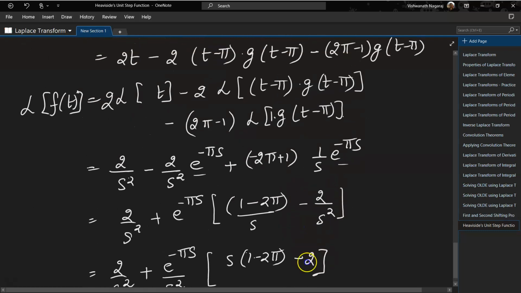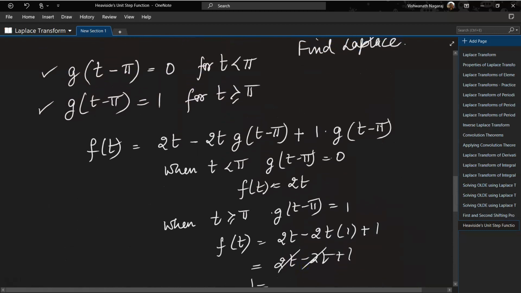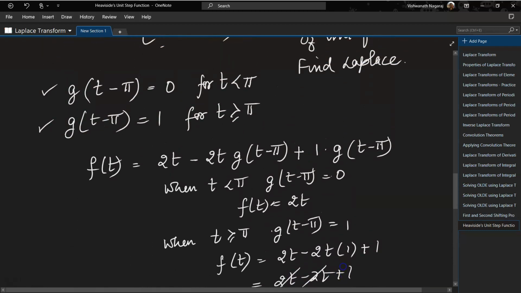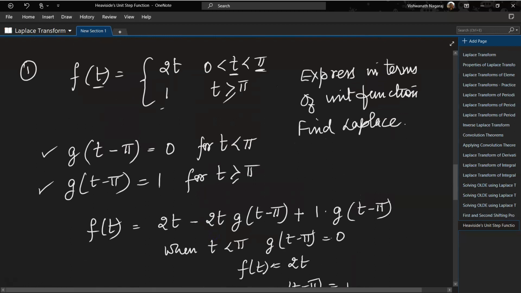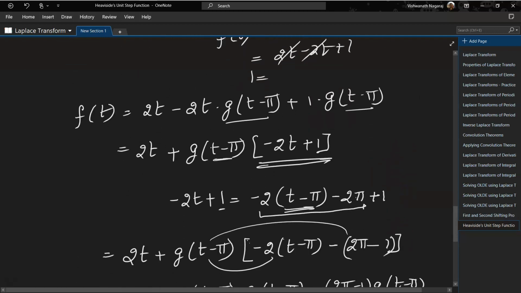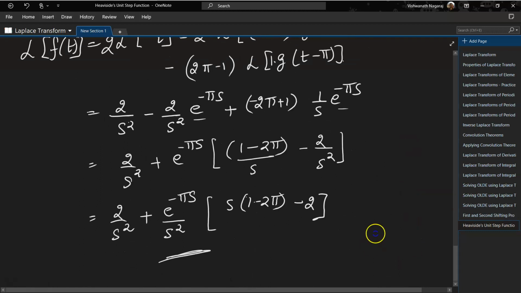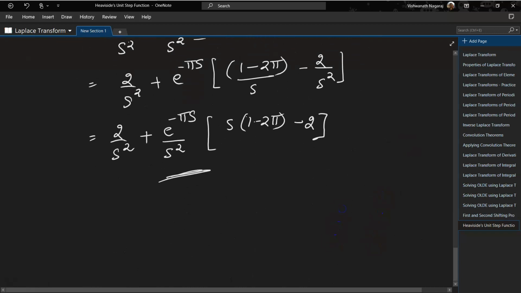So this type of function, if you get, you will have to use this method to solve it. And as you might have noticed, there are two tricky points here. One is writing the given function in terms of a unit function, and that unit function you have to figure out using the boundaries, rewrite them, and then make sure that everything gets written in terms of that unit step, and then it becomes easy using the second shifting property.